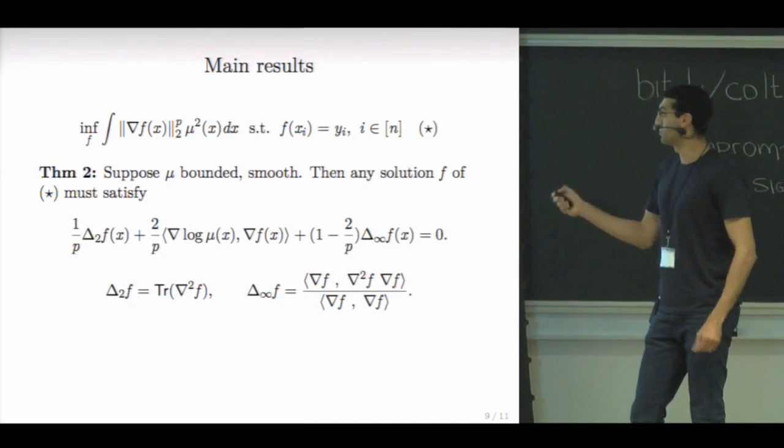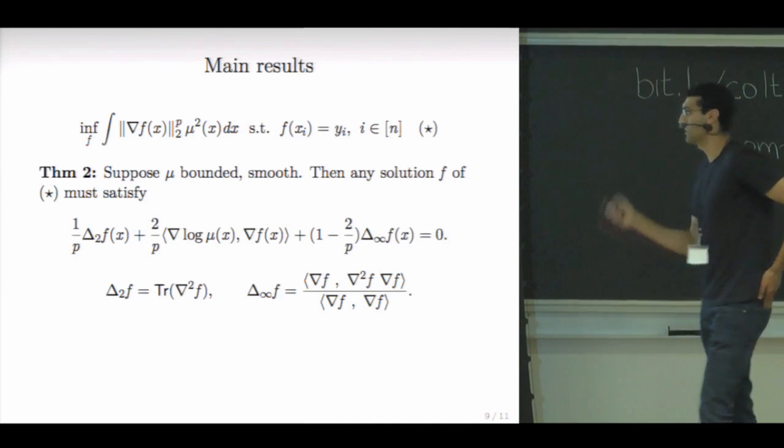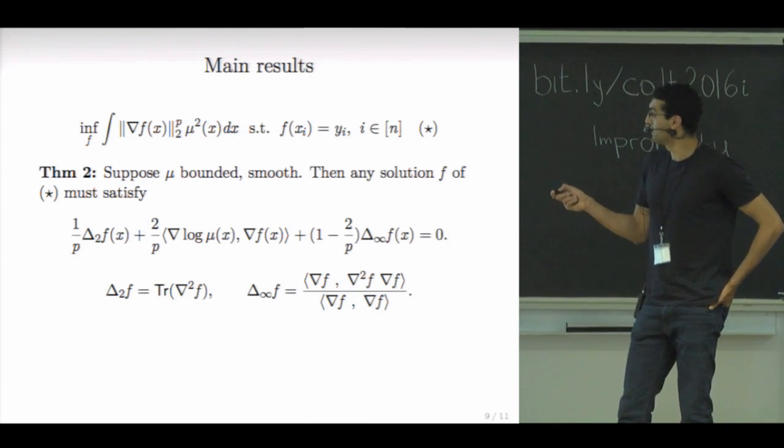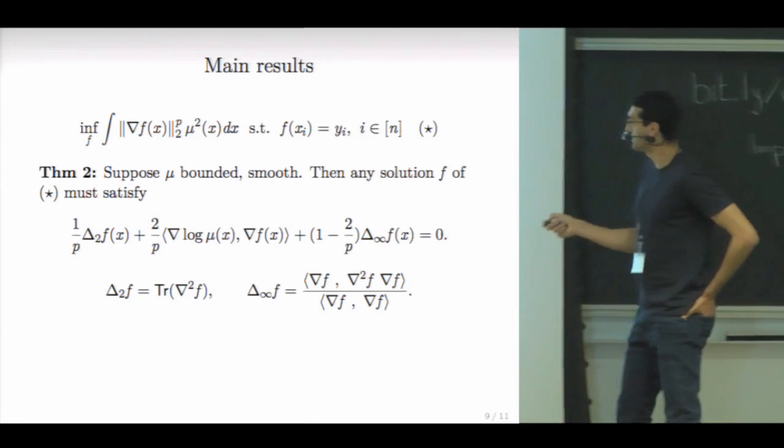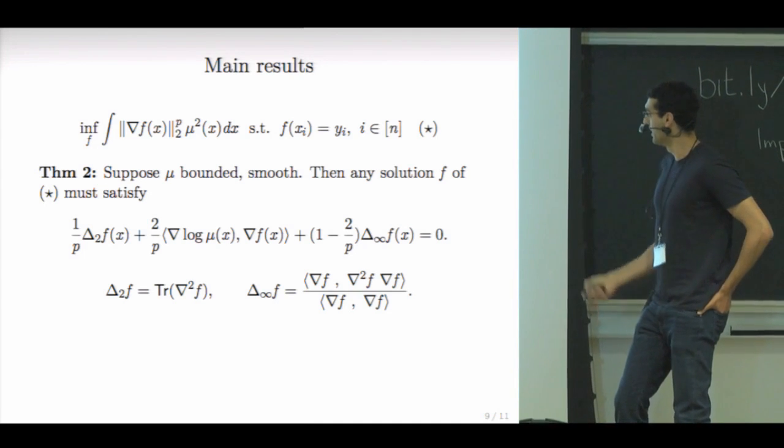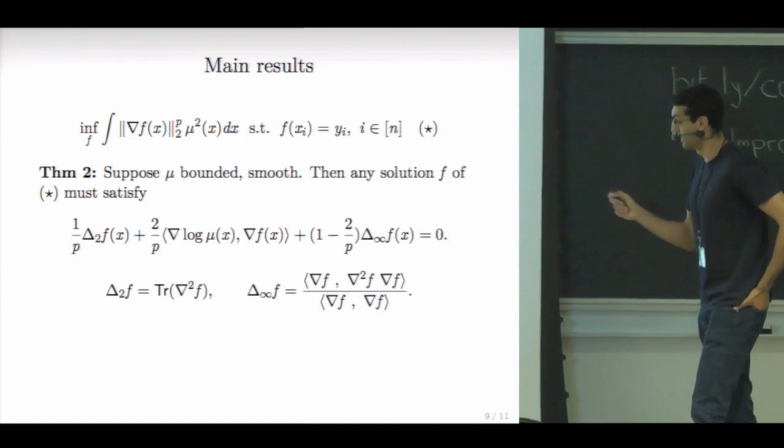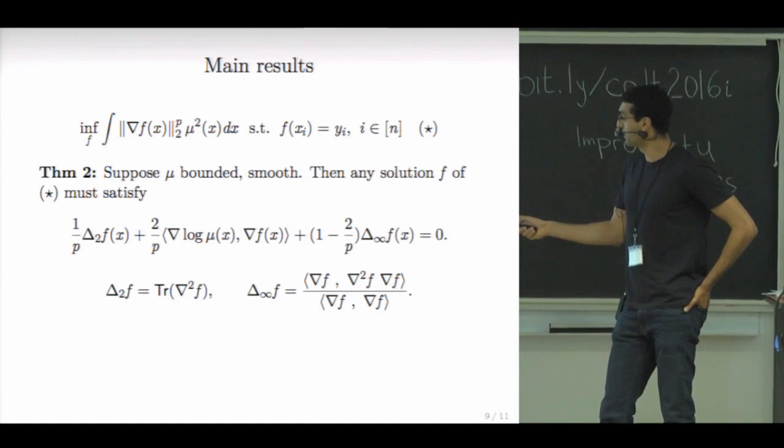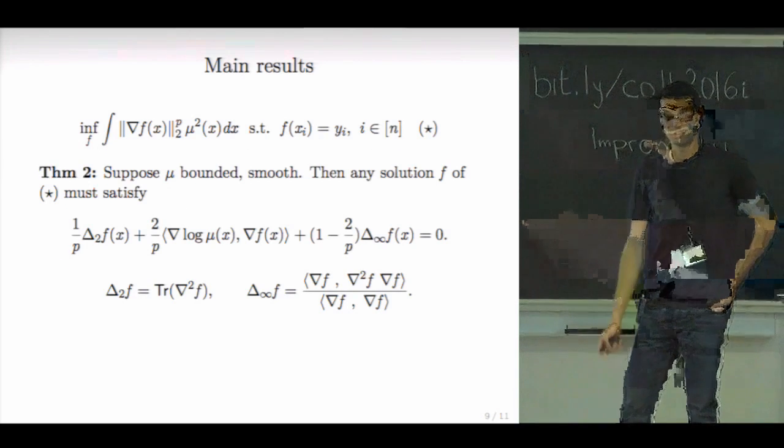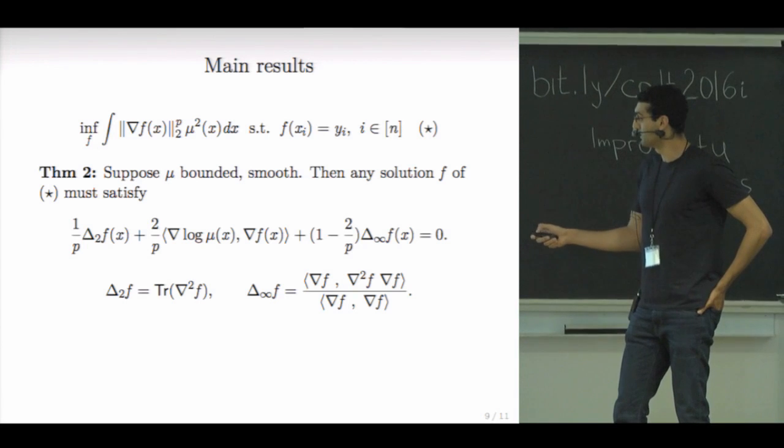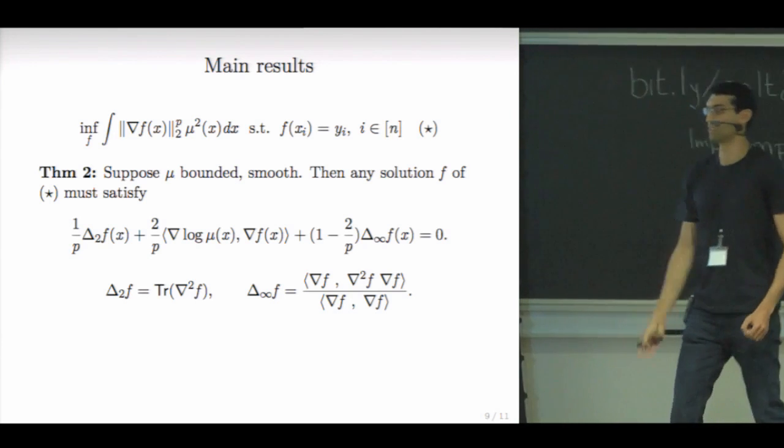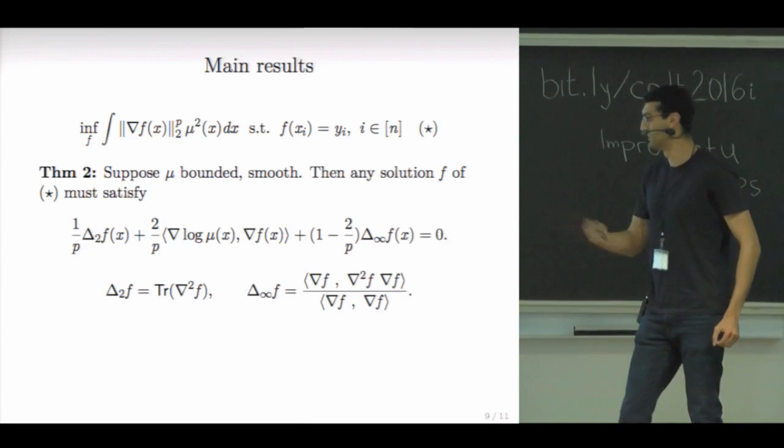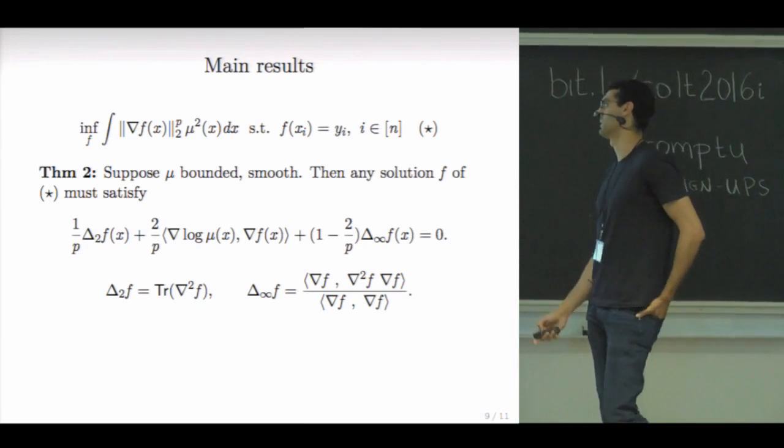So I'm going to consider again this optimization problem that I get in the limits. And the second theorem just tells you that if I write the optimality conditions of this optimization problem, I get the following PDE. So every minimizer F has to satisfy the following PDE. So let me walk you through this. So this first two terms are just the heat diffusion part of the equation. And there is this nonlinear term that is called the infinity Laplacian operator from PDE theory. So if I take P equals two, this disappears. And I just recover the heat diffusion equation. If I take P to infinity, then these two terms disappear. And I just get delta infinity of F equals zero. So this is an interpolation between the solution, the heat diffusion solution and the L-infinity minimization solution in the limits. They can be interpreted in terms of this PDE.